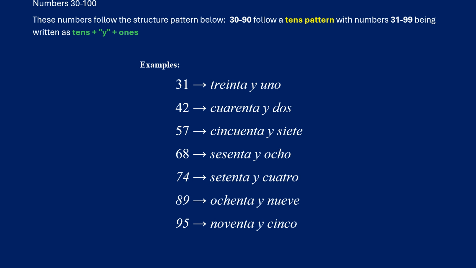Anytime you're trying to count these numbers, all you really need to remember is the tens that comes before the first 9 numbers, and then add the number that corresponds from the first 9 to complete the number. 30, 40, 50, 60, 70, 80, 90.